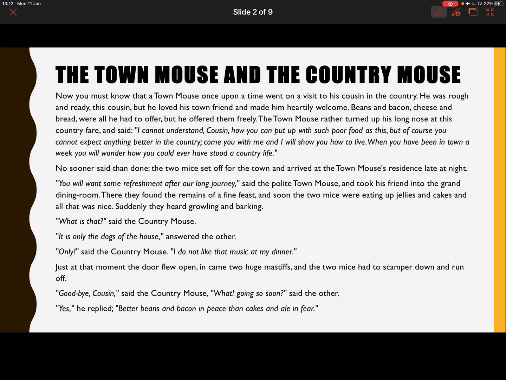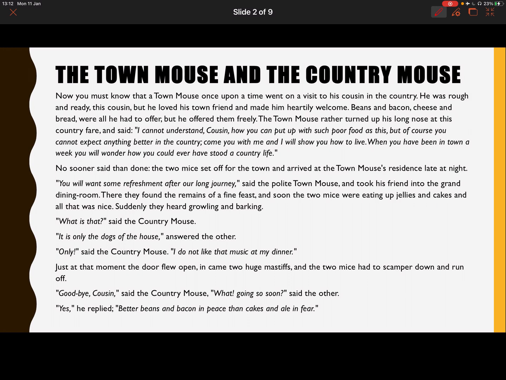So we need a new story. Today we're going to look at the town mouse and the country mouse. Like all of these sorts of fables, these stories have been written and rewritten all over time, many times. This is one of the shorter versions. We'll read this one, then we'll read a later version by a Scottish poet, and then we will write our own more modern version of it using time language. So, the town mouse and the country mouse.